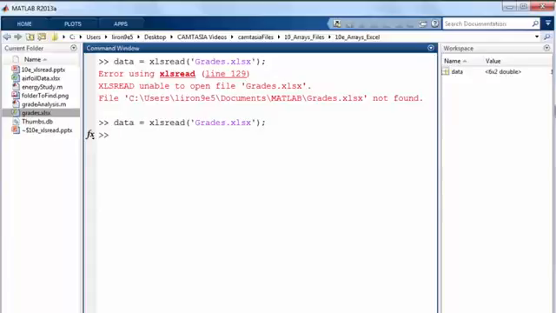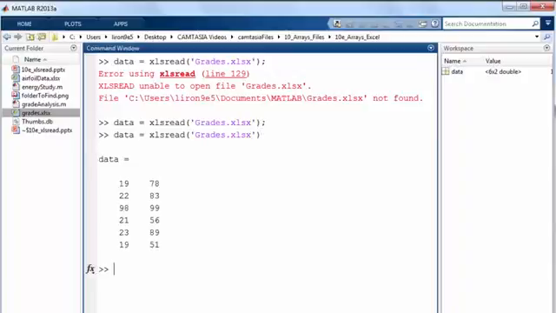You may notice that it takes a little bit of time. While it is a very powerful function, Excel does have to be taken into account. You can also notice that it is not case sensitive. Grades here was a capital letter. However, grades here is a lowercase. Now, in the workspace we can see our data.